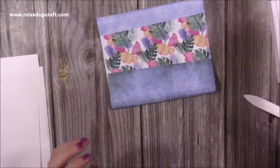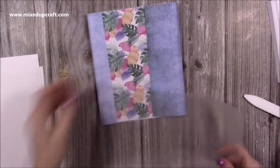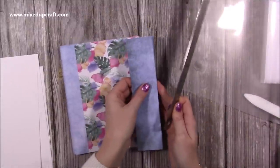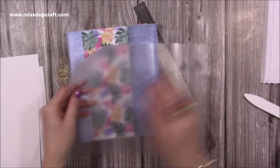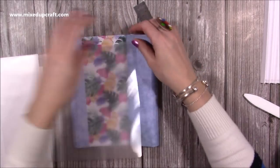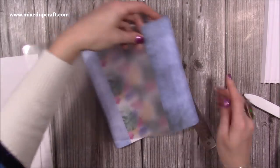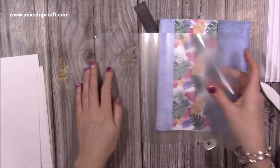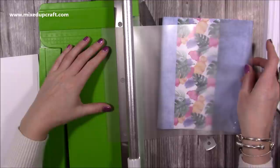Next I've got my laminating pouches. I want to cut off enough to cover the front section which is two inches wide - that's where we started the first score line - and the width is eight and a half inches. I'll link these if I can. All you've got to do is trim the height that you want rather than the width. I'm going to cut off just past where the join is - this is the joined side - so I'll trim just a little bit more than two inches because of the little join it has.